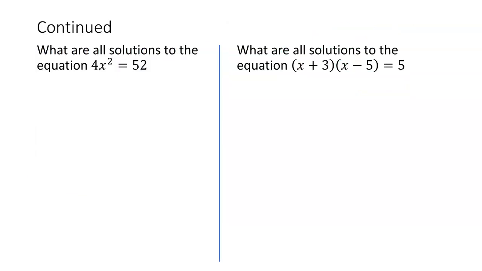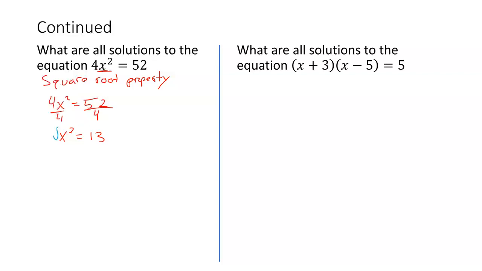All right, solving quadratics, solutions to the equation. Notice how we only have one term with an x in it. That's our case. Our square root property is going to be our best friend. Square root property only works when we have one term with the variable in it. But what it does is it allows me to isolate my squared term and then square root it. So how do I get rid of that 4? What is 52 divided by 4? 13. Yep.